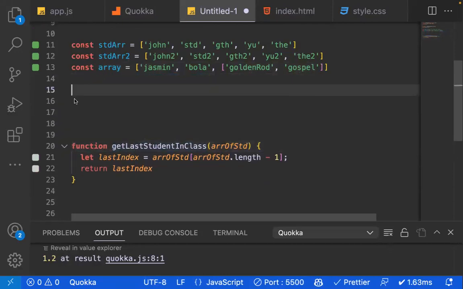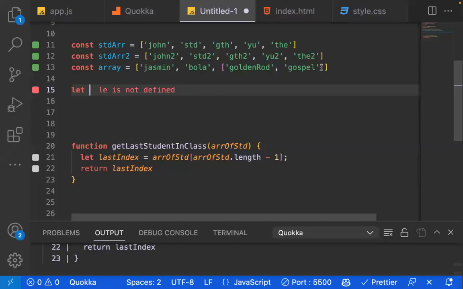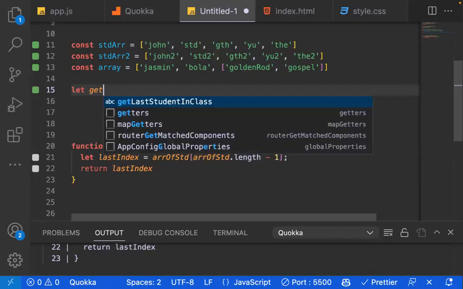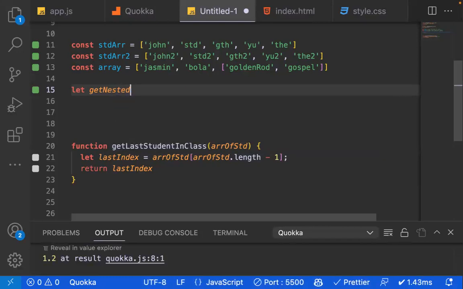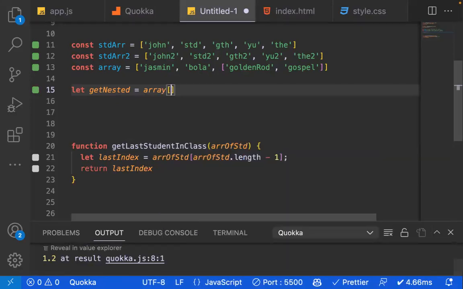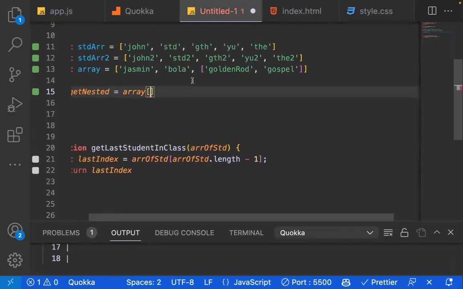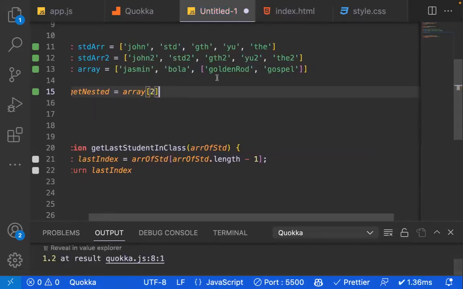Okay, so the first thing you need to do is to get this array first. After you get this array, remember it is a nested array. So let's get nested to be equals to array. I need to get this last one because that array is on the last something. So I can say 0, 1, 2, array 2. This will give me this one first. It's going to give me everything.